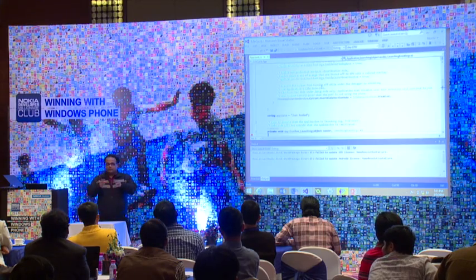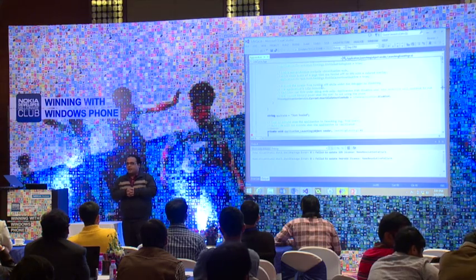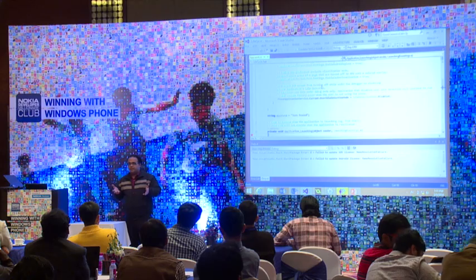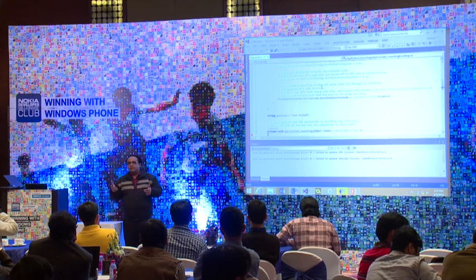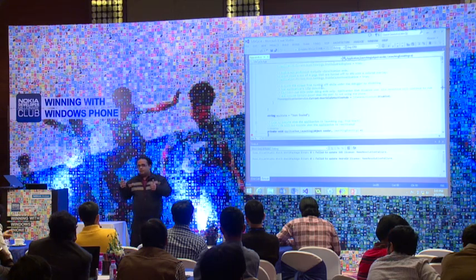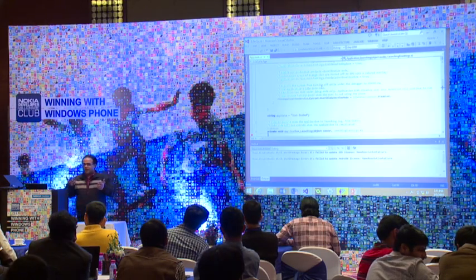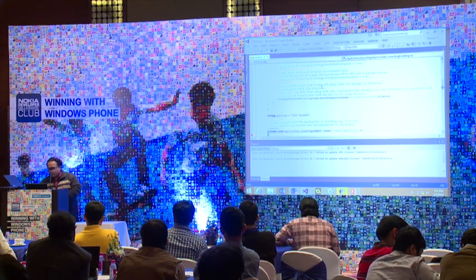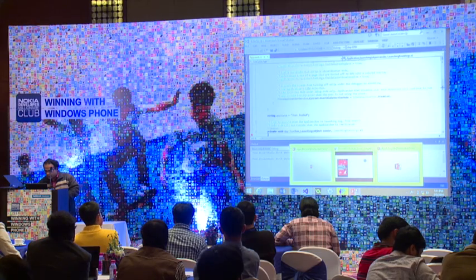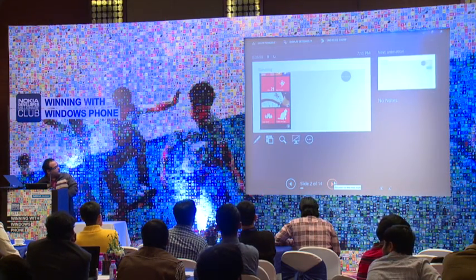When my application is started, obviously it would be in a state which is called launched, right? And now I have two other options. Either I can suspend that app, that means I press the back button, or I can terminate that application. Based on this, we call it three stages: launched, dormant, and tombstoned. So we have event handlers for launching and deactivation, and that's where we can program anything we want to do while launching or while the application gets closed. I think one slide deck will be sufficient for you to understand it in detail. Let me put it here.